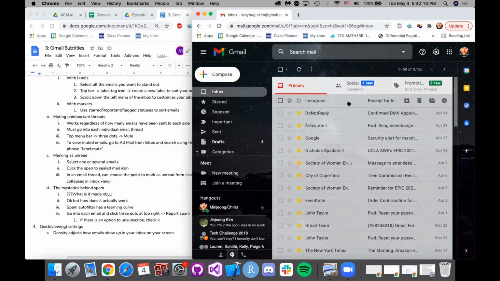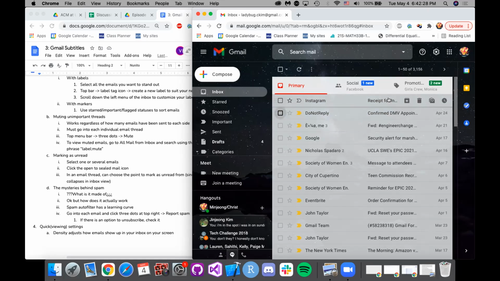You can also mark certain emails as unread. This one you can check multiple emails for. If you want to check individually, that's an option, but you can also just multi-select from here. And also spam. Spam is such a pain in the butt.